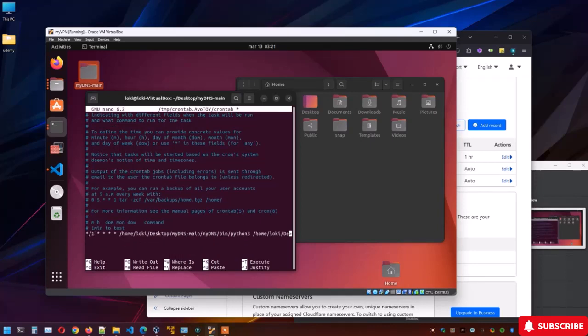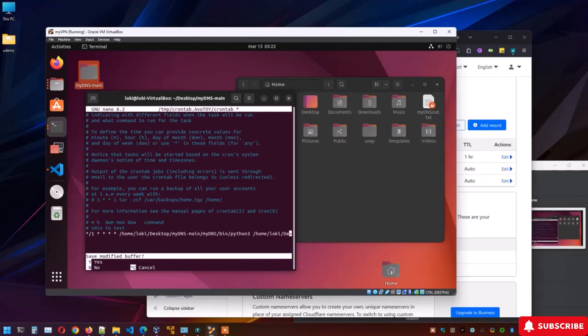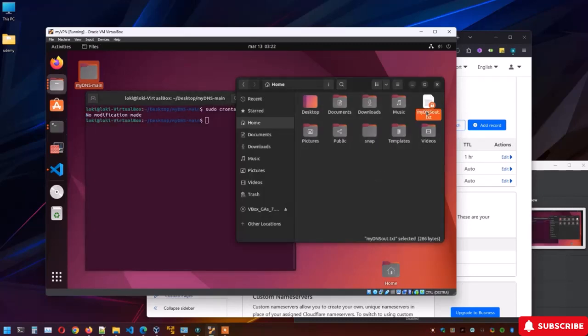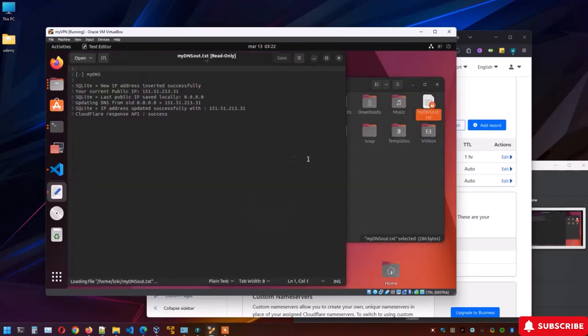And there are some rules in this file to check every week, and so on. Let's exit from here. No. Let's see the result. Okay, it's working. They see the new IP.